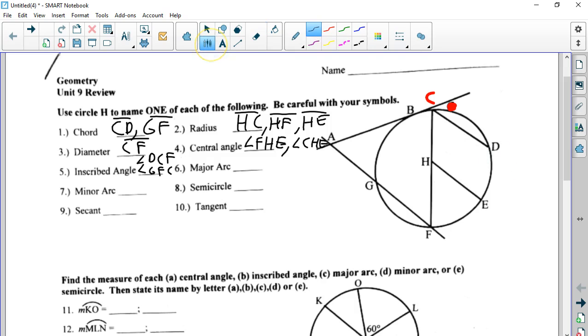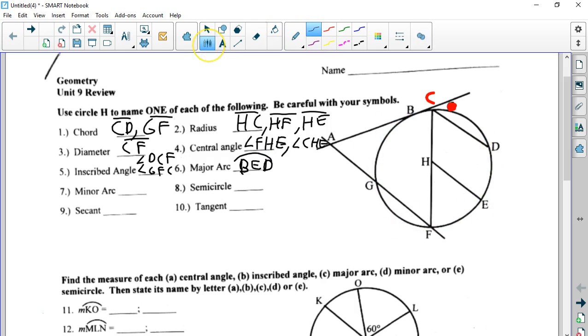Major arc. Lots of these. Pick any point and just go. So let's start at B. Now you have to go more than halfway around the circle. So halfway would be about there. So just make sure you go to E or D. It makes no difference. Okay? Better to go further than less. And now pick any three letters, well basically B and D, and anything in the middle. That's all that matters. So a major arc, remember you're going to use three letters, you're going to put an arc mark. So B is definitely going to be on there, and D, and pick any letter. G, F, or E, it doesn't matter. Okay. That's one.